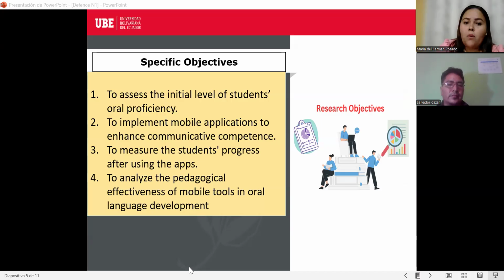And finally, to evaluate students' perception and experience with using this application in their language learning process. By addressing these objectives, we hope to contribute practical insights that teachers and institutions can use to improve speaking instruction in the English as a foreign language classroom.